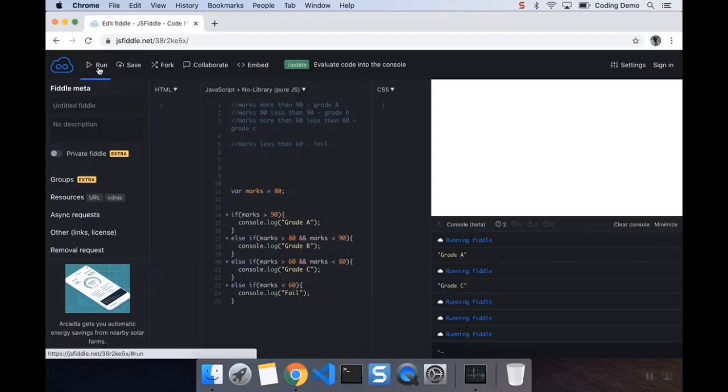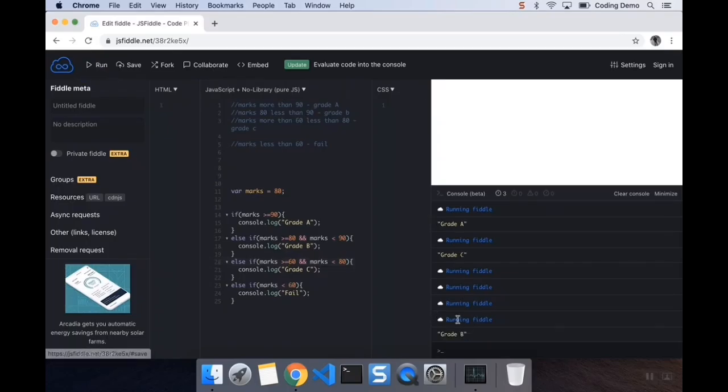So why is the reason for that? Because we haven't checked if the marks are greater than equal to, right? So it's always best if we check equal to. So if it's 80, up until 80, it's grade B. So in this case too, up until 90, it's grade A. Up until 60, it's grade C. If it's less than 60, then fail. So now let's run this. Now we get a grade B.